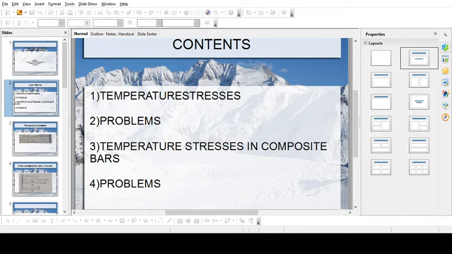Okay. So we understood that the diameter of the rod is 25. So its area can be calculated by pi by 4 d square. So nothing but pi by 4 into 25 square. Next, given that both the walls are apart from each other by a distance of 8 meters.